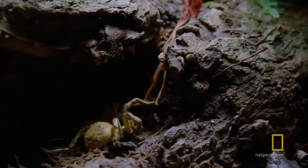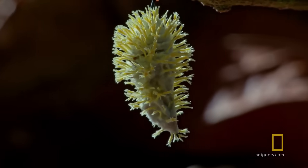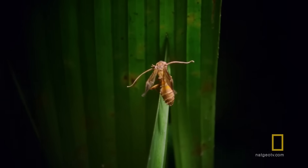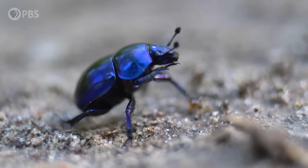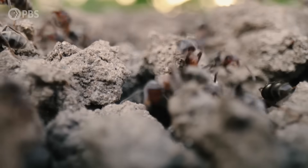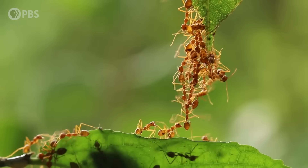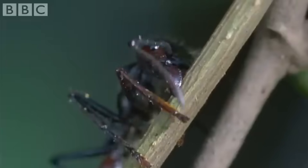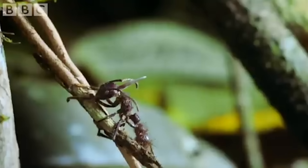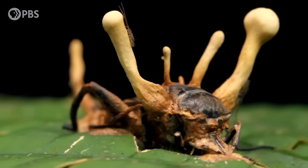Cordyceps is nasty. Cordyceps is a fungus — that's a genus — and there are many species. These are parasitic fungi, and it turns out each species of Cordyceps is specific to a particular arthropod. They get into the body and take it over, using it to reproduce by going through their development and making spores, which are like their seeds, and then releasing them once fully developed.